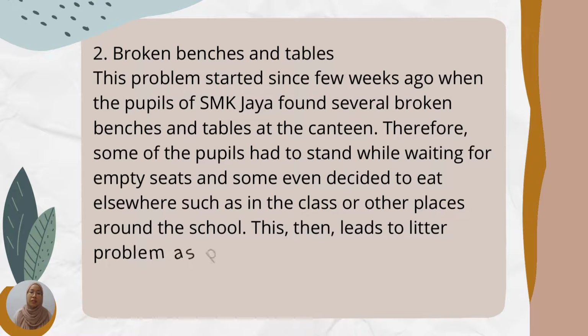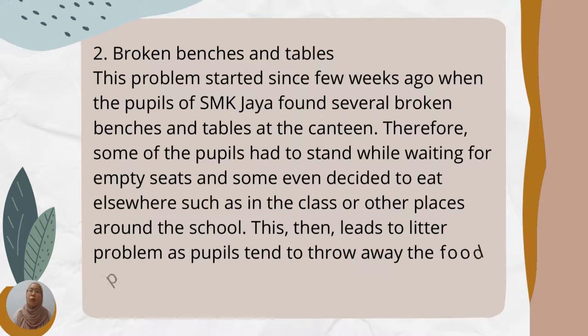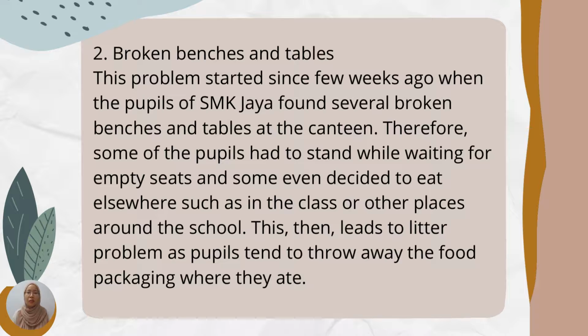So broken benches and tables, this problem started a few weeks ago. This answers the question when: the pupils of SMK Jaya found several broken benches and tables in the canteen. This answers the question who was affected. Therefore, some of the pupils had to stand while waiting for empty seats, and some even decided to eat elsewhere.